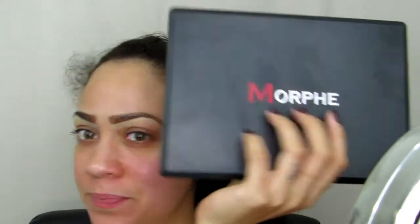I wasn't really sure what I was gonna do today, but I'm thinking I'm just gonna do a neutral look. And I'm going to go ahead and use my Morphe 35O palette. I'm going to use this Hard Candy Glamour Flash concealer to prime my eyes. I use this concealer to clean up and sharpen my brows, and I also love to use it as an eyeshadow base because it's really thick and creamy, and it's also really tacky, so it helps my shadows stick on.